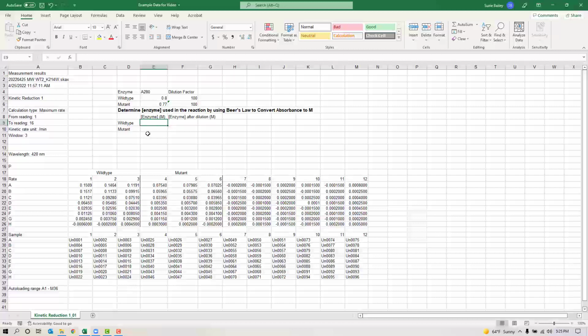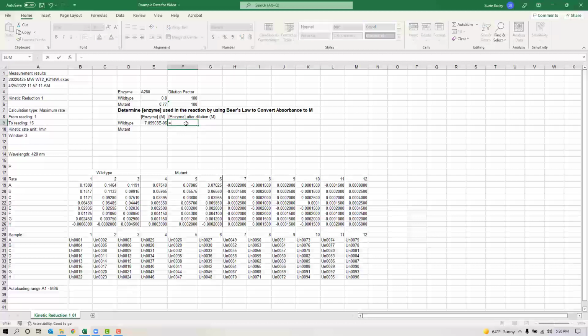We click on the cell that we want the answer to appear in, type an equal sign, click on the absorbance. So we're going to divide that absorbance by the molar absorptivity of the BglB enzyme times the path length, which in this case is 1 centimeter. Click enter, and there's our enzyme concentration. Now this is the concentration of the initial purified enzyme, but remember that we're going to have to account for that dilution that we did. So we're going to have to divide this concentration by the 100, which is our dilution factor.